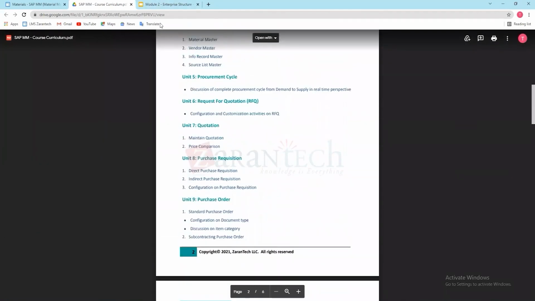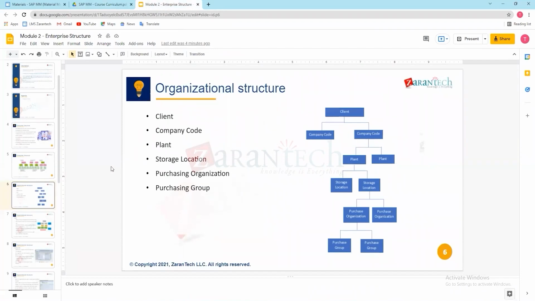So you have worked on implementations also? Yes, I have worked on 7 implementations. Oh, that's good. So maybe after all these sessions, you can give me knowledge on implementation also. Absolutely. Whatever I am explaining in the practical sessions is one part of SAP MM implementation.